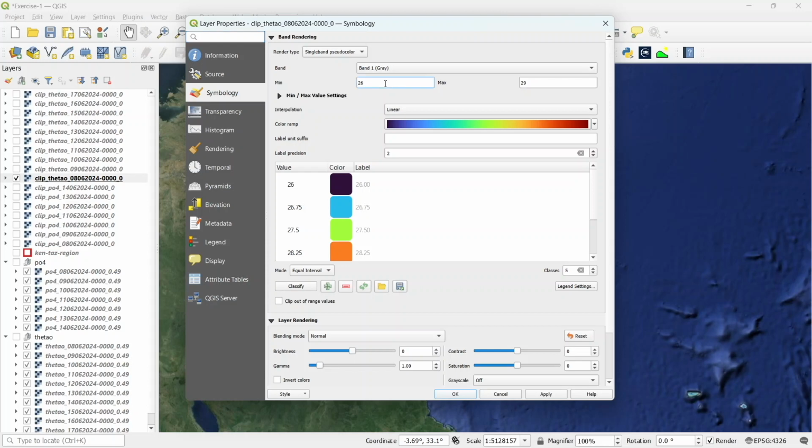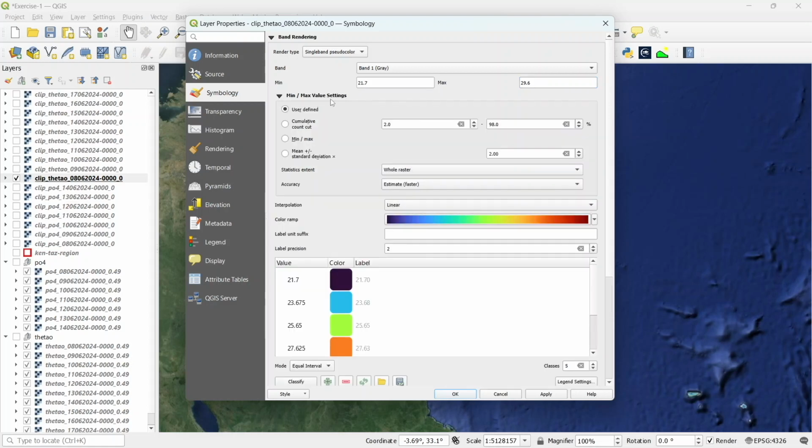We impose the theoretical values as specified in the paper, 21.7 as minimum and 29.6 as maximum. Regarding the minimum and the maximum value settings, we specify that these are user-defined.